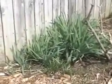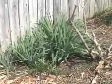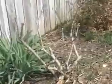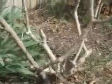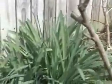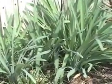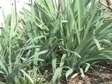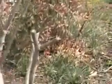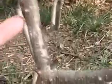Back here you see these are commonly known as naked ladies. The previous owner, Aaron, didn't even know they were there because this monster was covering them. These leaves will die down, and they're like amaryllis, so up will come a beautiful stalk with gorgeous pink amaryllis-like flowers on them. This bush was much too large for the space and covered everything up, but I would like to point out that it is budding out after I transplanted it.